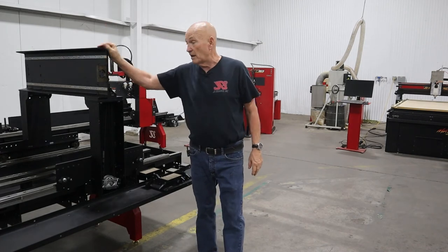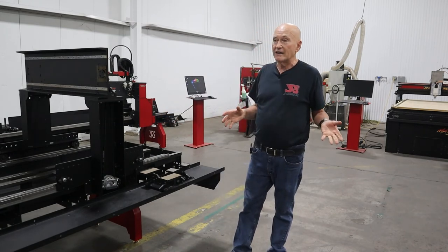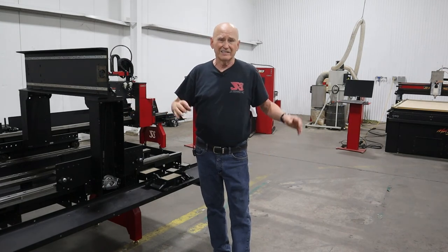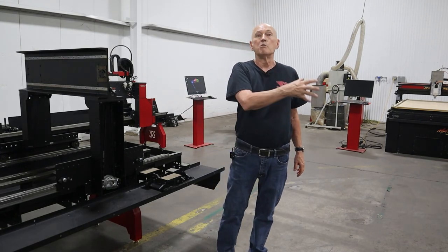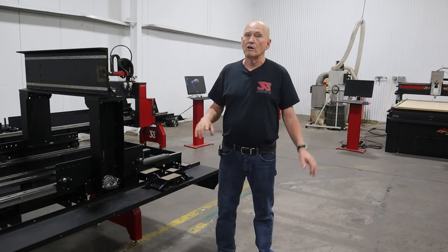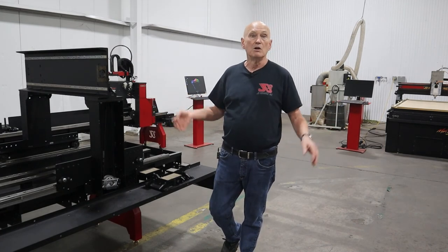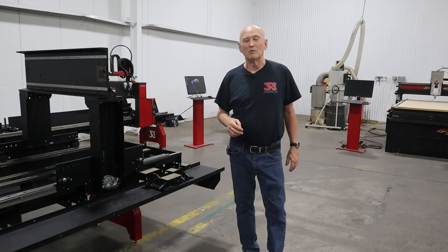This is our bad boy right here — this is the one that is going to get it done. If you've got any questions, give me a call. They are taking orders right now; lead times are about four weeks. We're feeling very positive about where we're at with the global logistics supply chain. We've got enough computer chips for about 500 machines, and motors and amplifiers are here. Yaskawa has done a wonderful job taking care of us. Now that we know we can get the big 1,000-watt motors in a couple weeks, we're just to the moon. Thanks for tuning in — take care, goodbye.